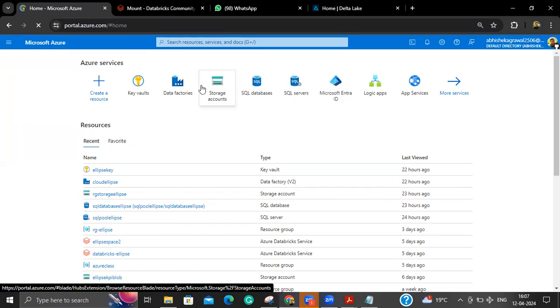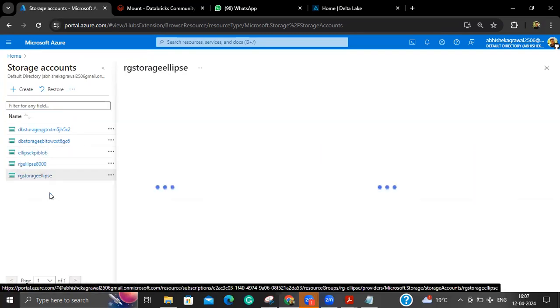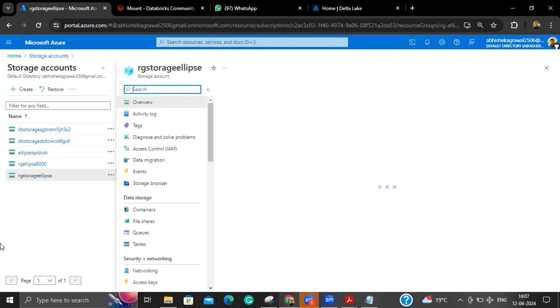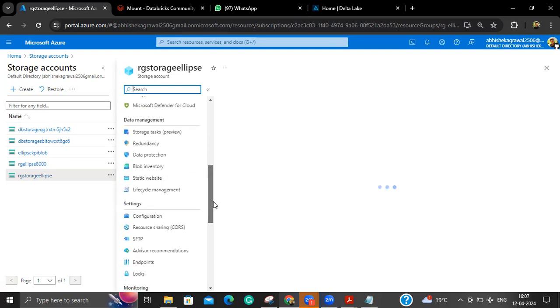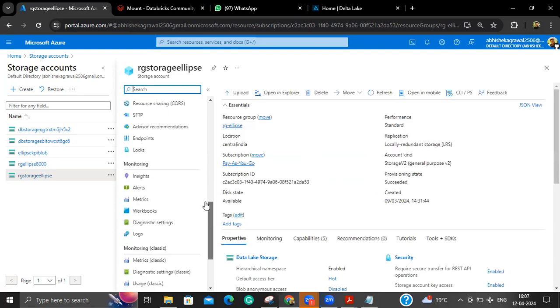Let's go to the storage account. Mounting is something we have already done in the past, right?